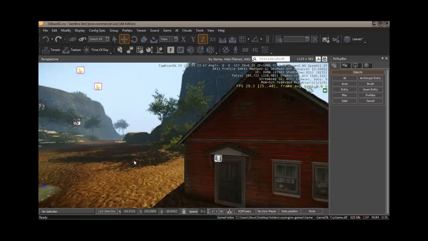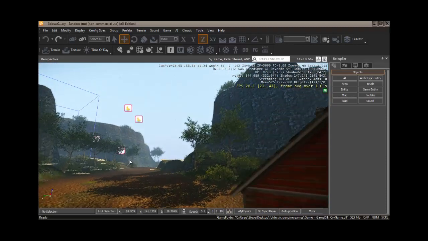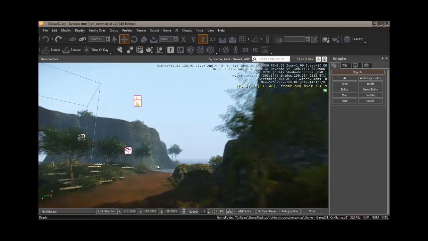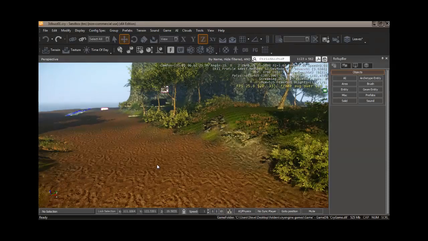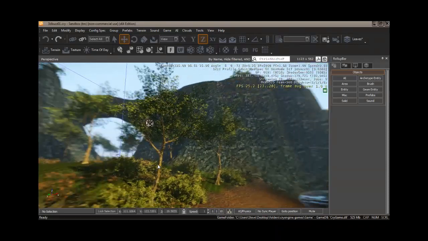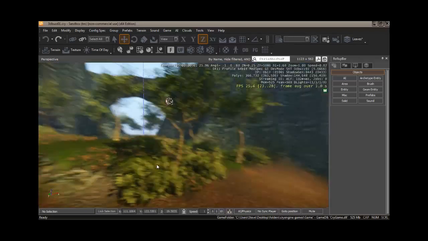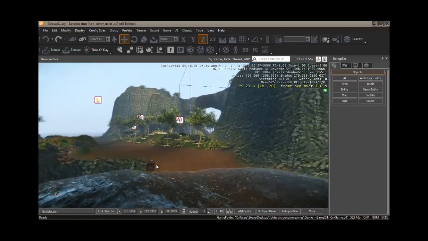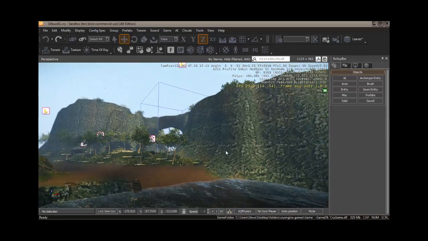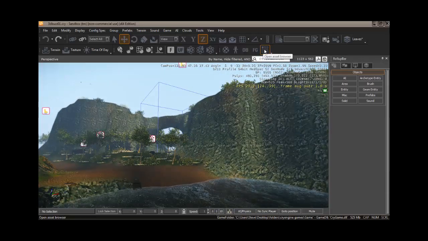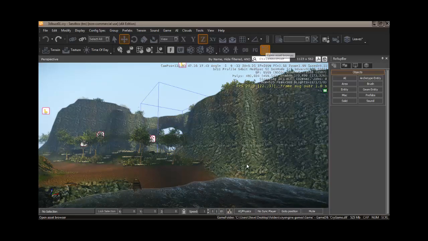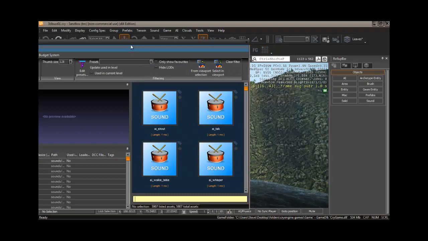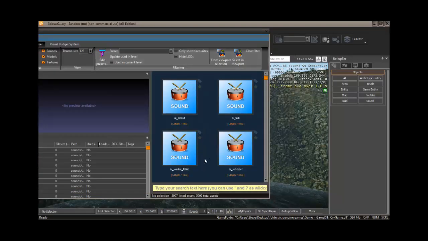Last but not least, I want to take a look at the asset browser. Now, when we get over here, we can see that although from the player perspective down here, it's not too bad, we do have a lot of tiling textures. What can we do about that? Well, we can bring in some other stuff. So we're going to go up here to this little set of boxes, which is our asset browser, and we're going to open this up. And I'm just going to bring in a couple. I'm not going to be too particular about it.